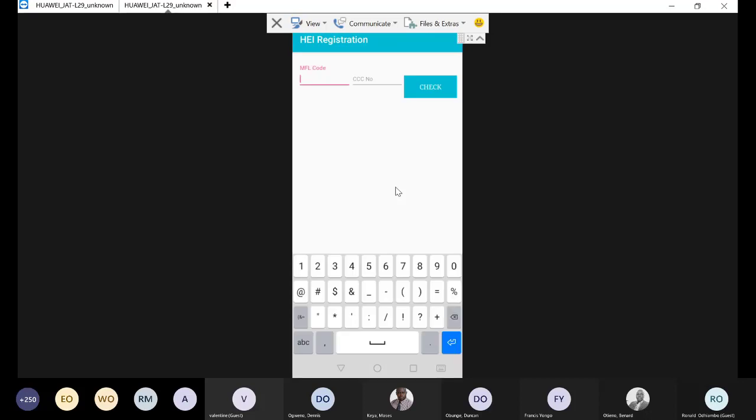So we are going to use the CCC number for which we did a clinic movement. Let's see if it allows. Yes. After that, it requires you to specify if the mother is breastfeeding or pregnant. Of course, if you select pregnant, there's no HEI to attach, so that's why you can see some other fields there.